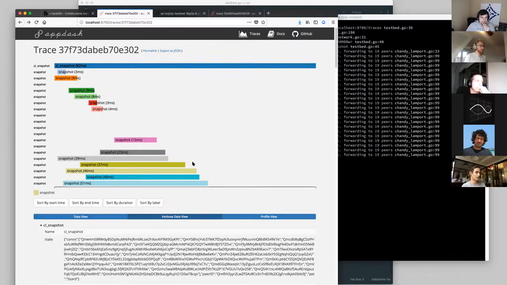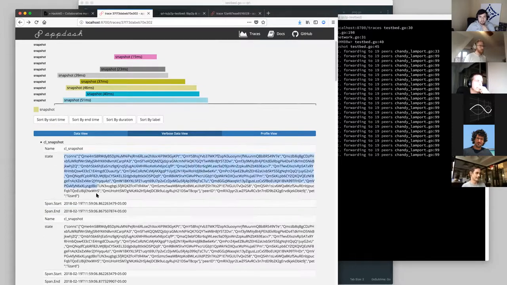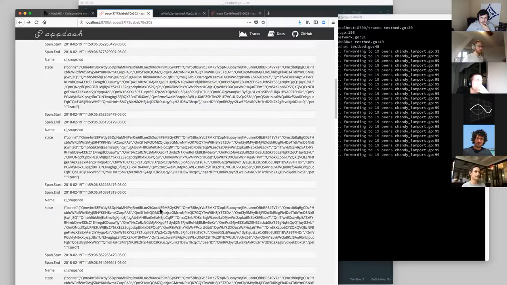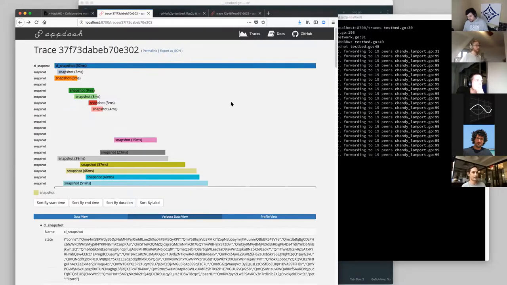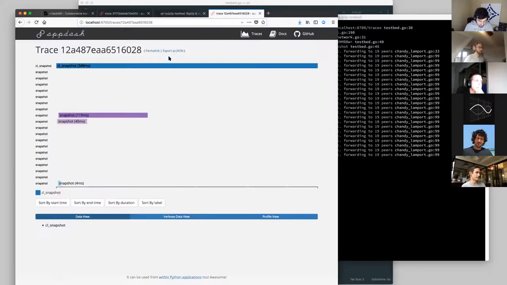And using the OpenTracing protocol, you can actually attach arbitrary state to any trace. And so here in the Chandy-Lamport snapshot, it's a recording of each peer's local state at a given point. And so you can actually see what each peer recorded, which makes it a little easier to tell the story of a distributed algorithm in action. And it's already been massively helpful for us in terms of debugging and understanding. As you can see, we have some sort of bug where the snapshot is finalizing too early.